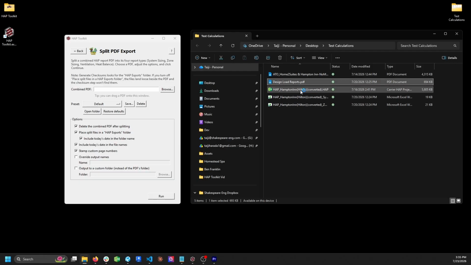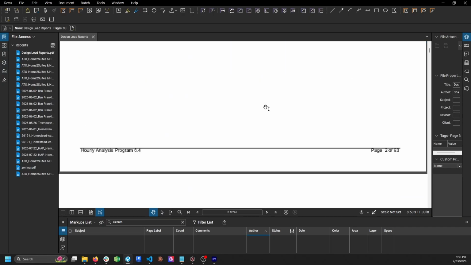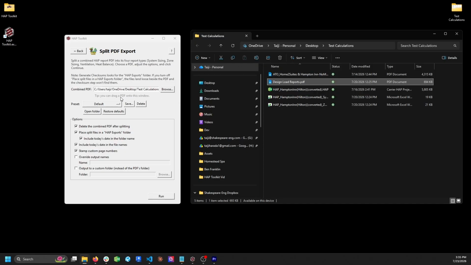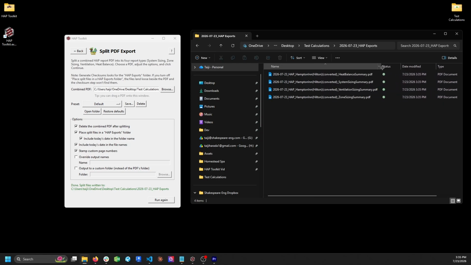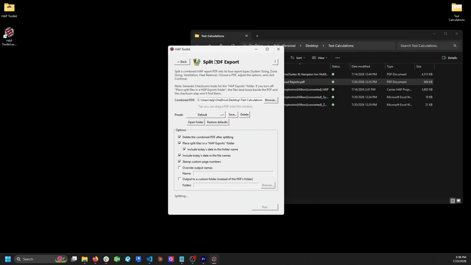So here is what the PDF looked like before. It has all of the summaries on one PDF. So if we just drag and drop this onto the page and then click Run, it will split this combined PDF into the 4 individual PDFs that we want, and it names them very nicely. A fast way to also use this tool is to drag the PDF to be split directly onto the program's icon, which will automatically perform the split based on defaults.